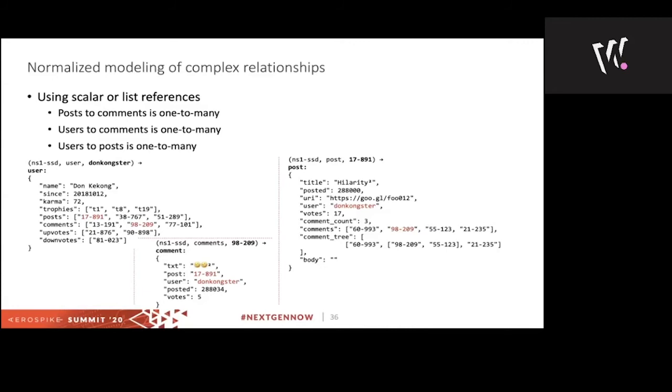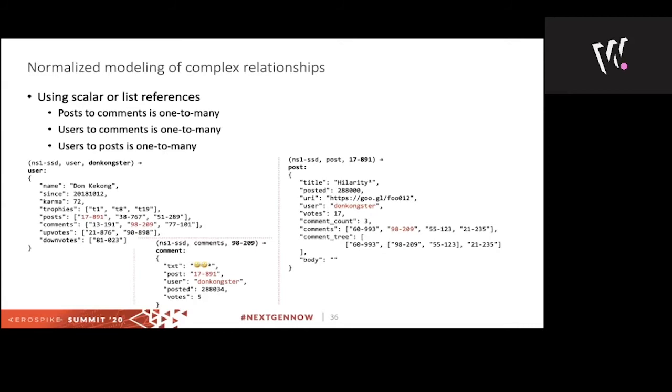Now, the benefit of this is that there are no complex joins here. If we wanted to load a post and get the post objects to display, we would first load the post itself, and then we would issue a batch read on the comments. You can see that in action if you go to Reddit: sometimes the top is going to load separately from the bottom. So let's assume that the user side is issuing separate requests for this, so there's a batch read that follows the post itself. The front end can display them in a tree structure the way they want to do it.